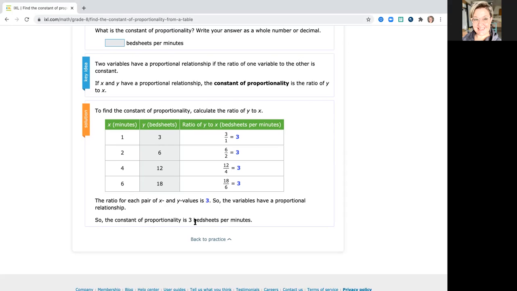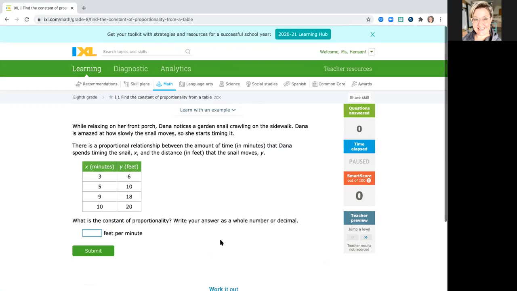So remember, we can infer then that if this number doesn't equal the same on each section, then the relationship is not actually proportional. So in the ones we're practicing today, the variables should have a proportional relationship, meaning the ratio when you divide it is the same each time. Okay, we're going to go back to practice, and I'm going to talk about this one.